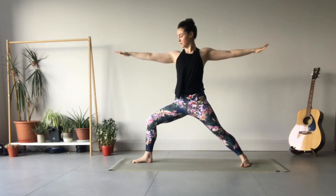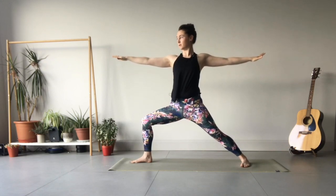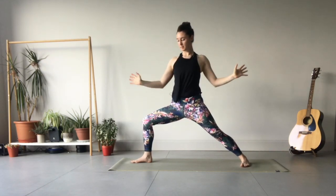Front knee is stacking over your second toe. So if you look down, you just see your big toe. Sink into it a little bit deeper. Take the palms back to touch.